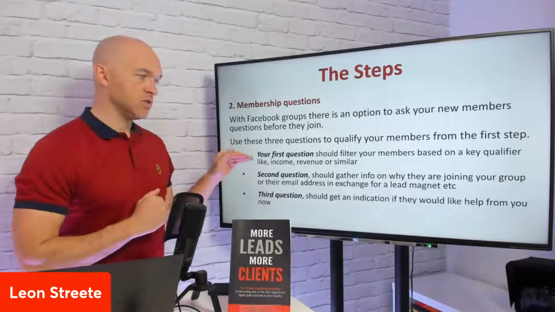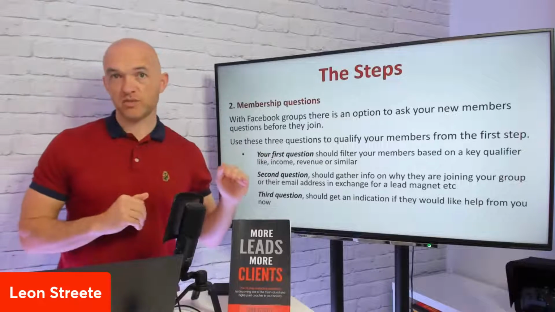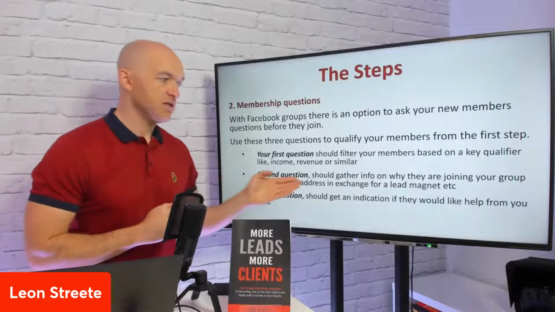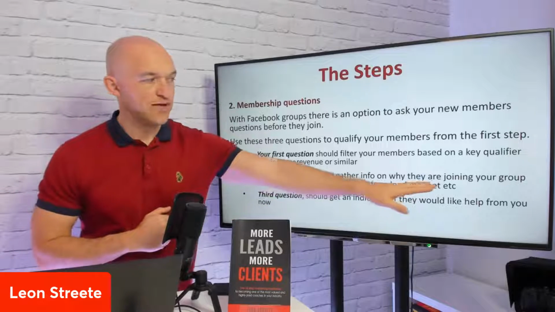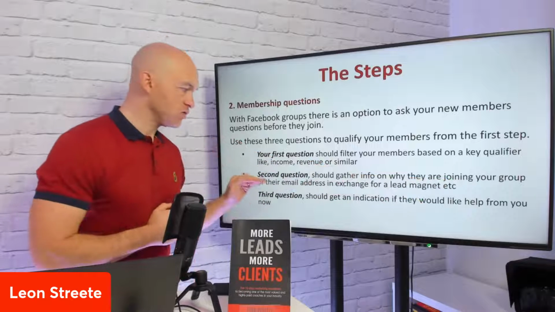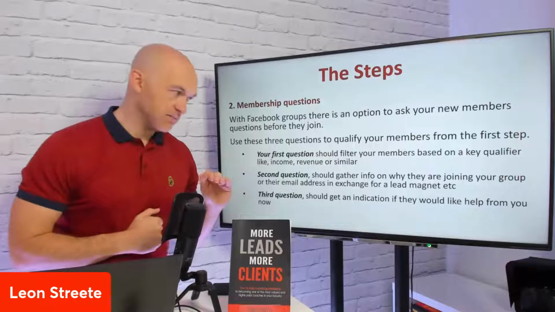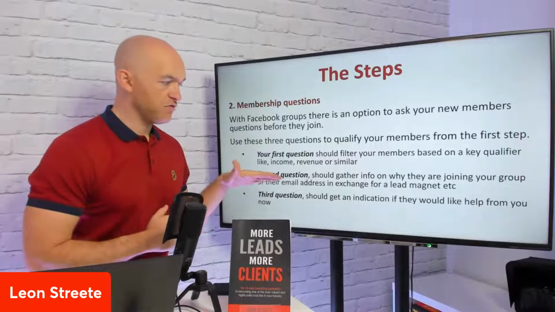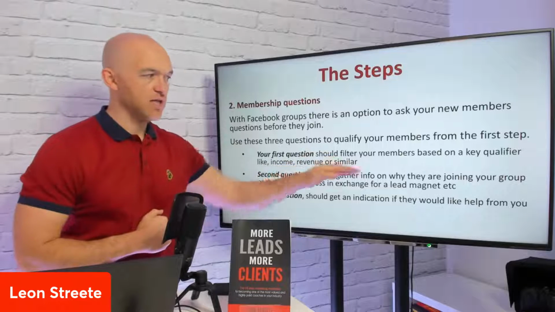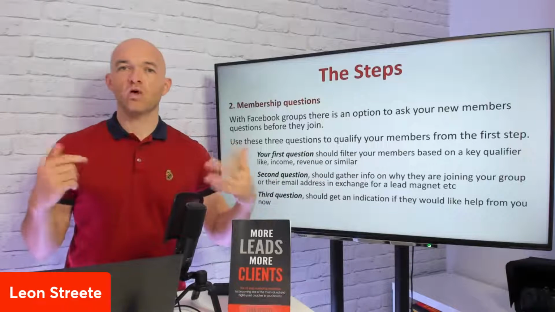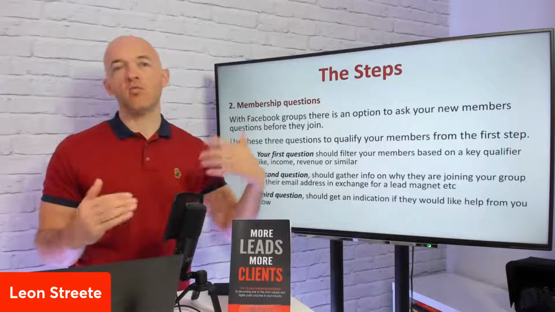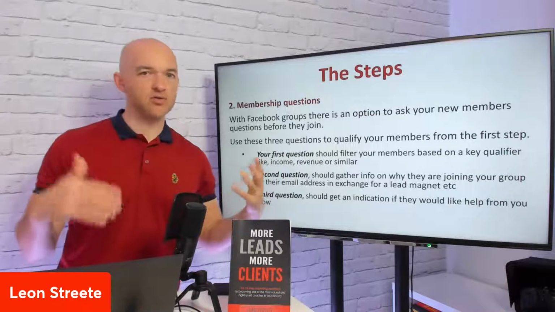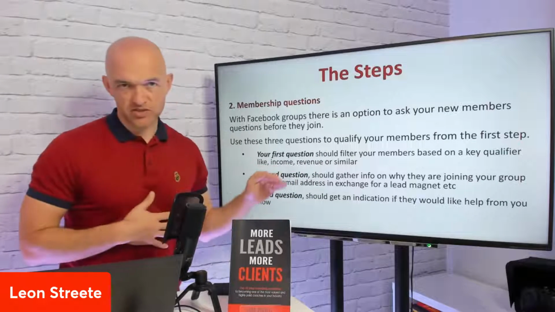That's one of the qualifiers that I have in the first question when people join my Facebook group. The second one should gather information on why they're joining your group, or their email address. We'll go with the first one. If you're gathering information, it's usually what's your number 1 challenge with, and whatever your coaching services or consulting services are about. That's what the question should be.